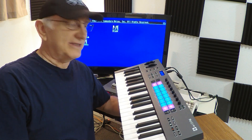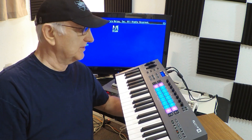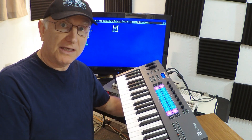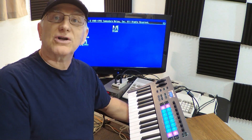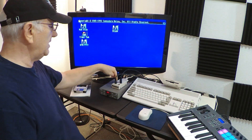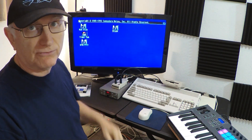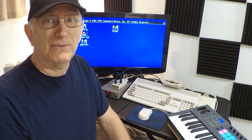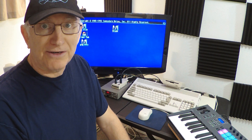Our keyboard of choice today is the FL-Key 37, a fairly standard piece available in most music stores. It is a modern USB MIDI keyboard but also has a standard 5-pin MIDI DIN output. You can power it via USB with just a little wall brick. We're going to use that as our keyboard, running the MIDI out to the MIDI in on the Golden Hawk, and then that will come out to the MIDI in on the General MIDI sound module. If you've never been exposed to MIDI, hopefully that'll be helpful. Let's open up Tiger Cub and get a look at the interface.